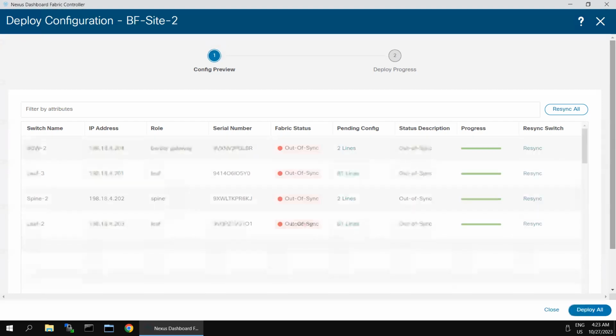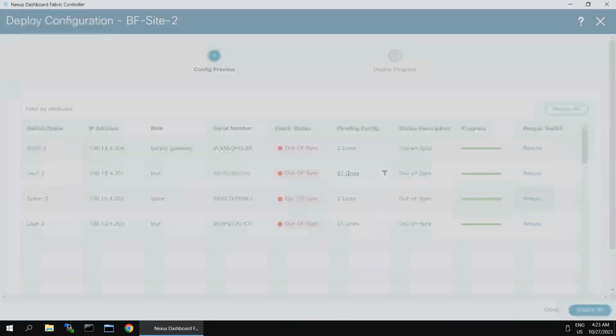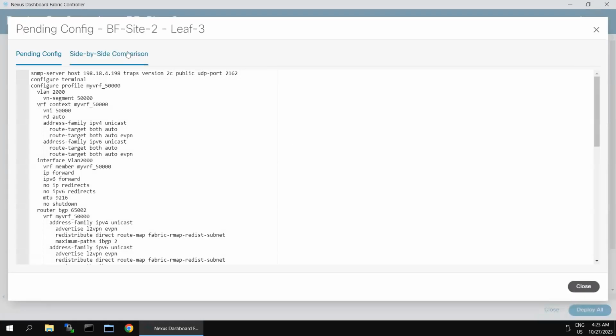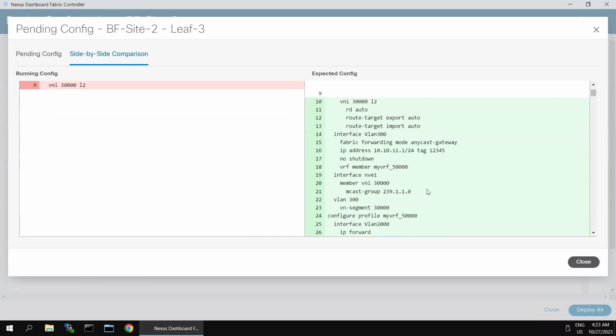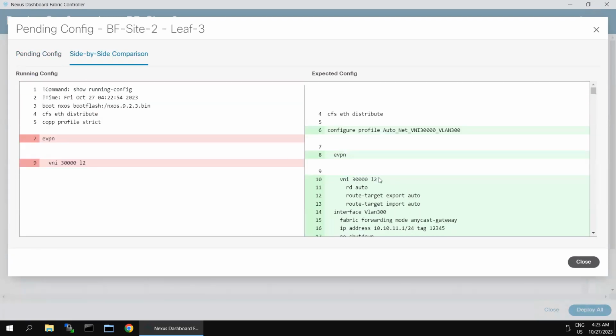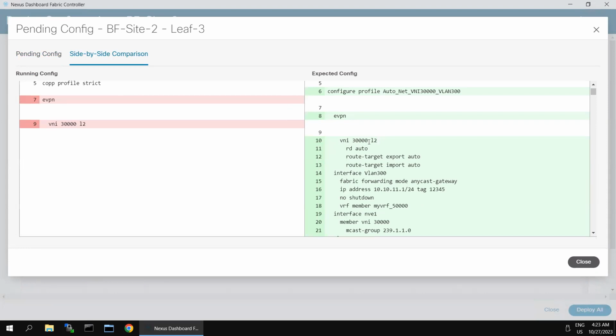Now once we reach here, you will see that it is still loading, and you can see out of sync and some pending configuration, 81 lines. If I click this pending configuration, you will see that it will add these lines, so EVPN and VNI. It will not change any existing configuration, but once we push this configuration, it will run all these VNI.